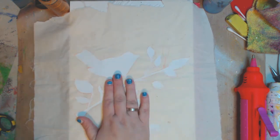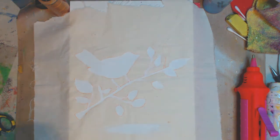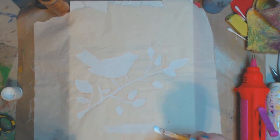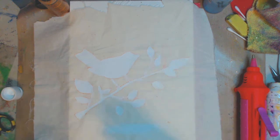It doesn't matter. I used my gesso. Use whatever you have. I have recipes on how to make your own gesso for those of you who do not have any or cannot afford it, because I know a lot of you out there can't, and that's okay. There are ways to go about it. If you don't have gesso, it doesn't mean that you can't do this. This is just for me to get a little bit more color.